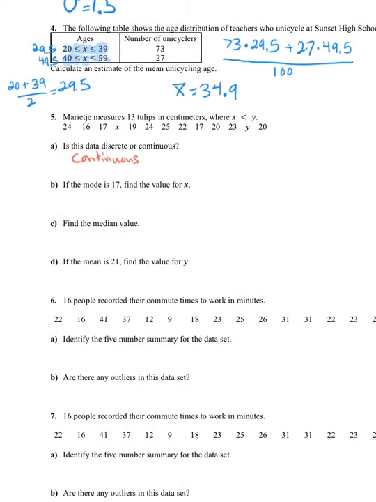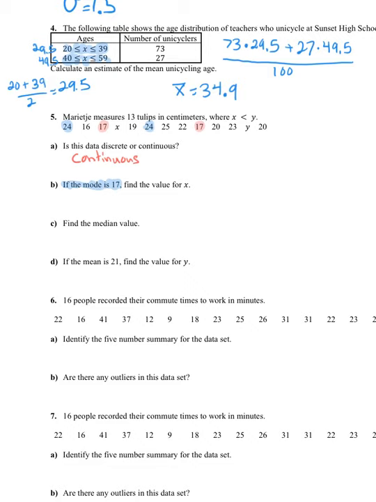This is a good, number 5, part A is a good example of continuous data because we're measuring, not counting. Now it says, if the mode is 17, find the value of x. So I'm looking at my information here and I see there's one 17, there's another 17. So there's two 17s in this data. But I also see, hey, wait a minute, I see a 24 and another 24. So technically this thing could be bimodal, which means there are two modes, but it doesn't say that. It says there's one mode and it's 17.